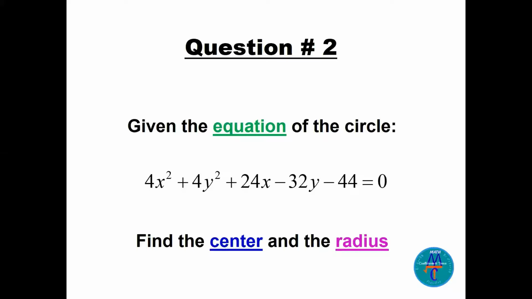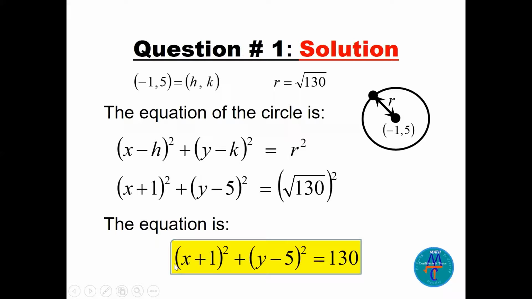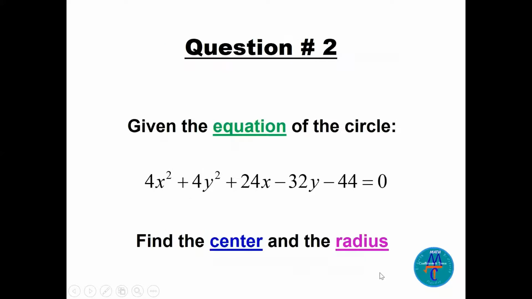How can you do it? You have to go back until you write it like this. We call it standard form. And then from there, you can draw out the center, draw out the radius. Now, this is the question. You want to try? I can help you at the beginning. First step. We have 4x squared, 4y squared. We need this one to be 1. 24, 32, 40. So let's divide by 4.